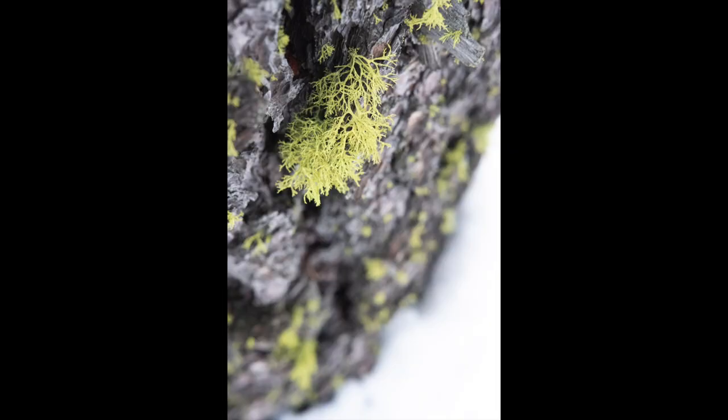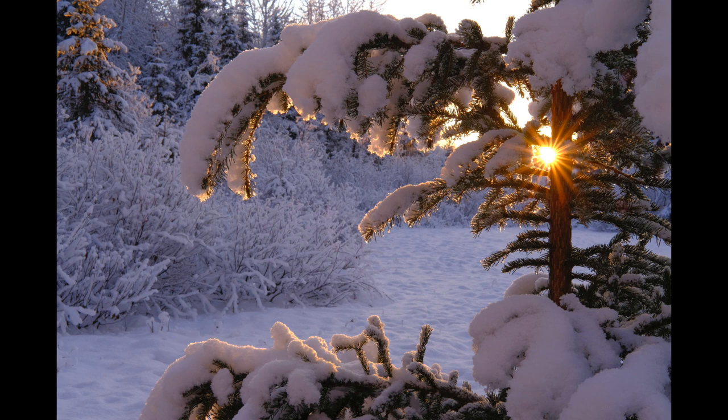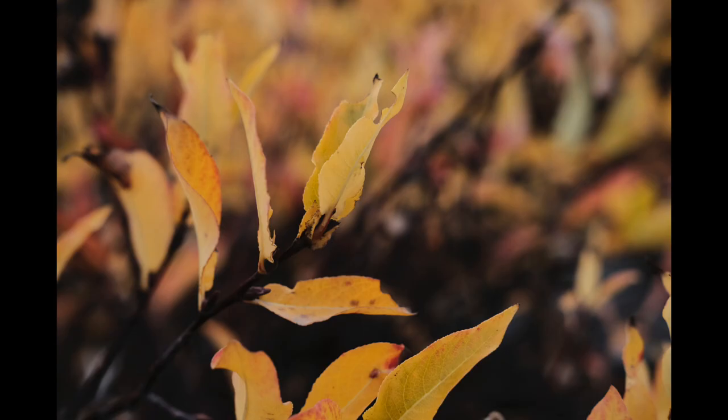This type of lens is best used when you start to move in close to your subject matter — you accentuate and get a more intimate view of your scene and blur that background. It's a great lens to use with the abbreviation technique I like to talk about. Abbreviation is a great skill to have in photography: being able to look at a subject and ask yourself, how little of that scene can I show and still get the message across? And of course, all of the creative techniques I talked about during this lesson will apply to other normal type lenses as well, so even if you don't have this particular lens, you can still make use of those techniques.